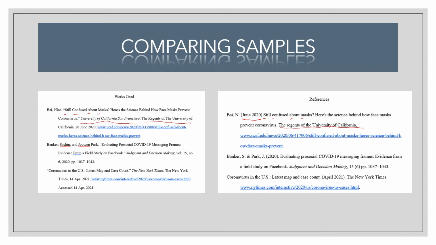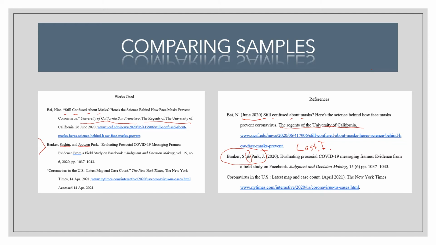Okay. Another thing. Here's an entry here with 2 authors. So this is the last name and first name. The word and first and last. Notice here we have last first initial, an ampersand, and last first initial. So this is how to format when you have more than one author. You use an ampersand and you continue to use last, first initial, period. Okay, so that's the difference between these two.